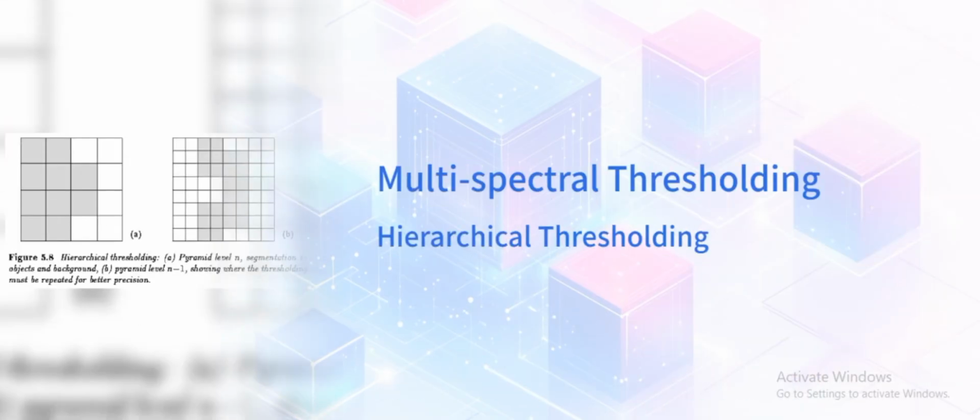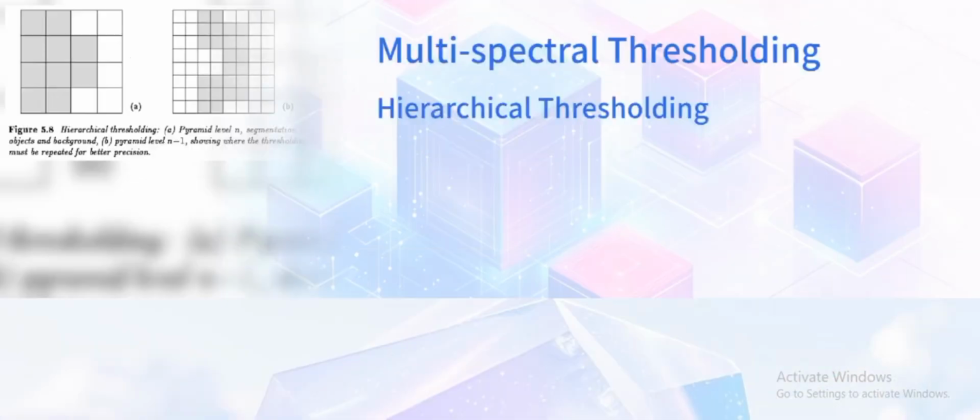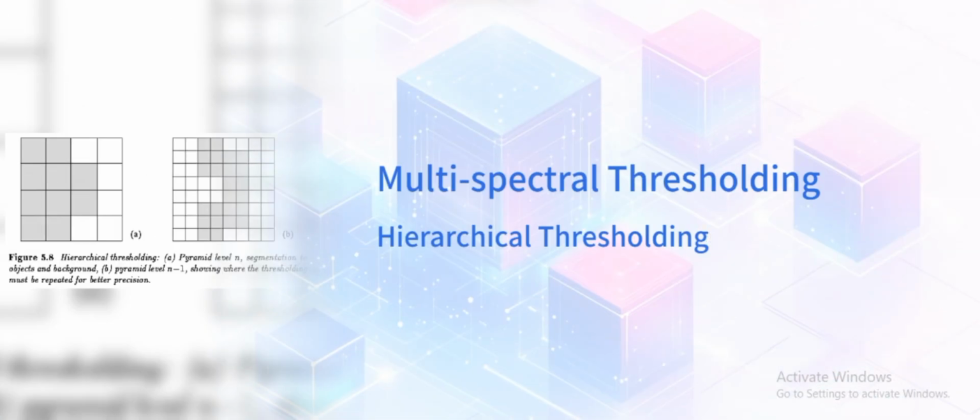In multispectral thresholding, we can also use another method called hierarchical thresholding. This we discussed in image compression. We use pyramid based approaches where these areas are formed as a tree structure: black, white and grey. Those images which fall under grey are placed in one area, those which fall under white are placed in another area, and black is placed in another area. So, this is the hierarchical thresholding method.